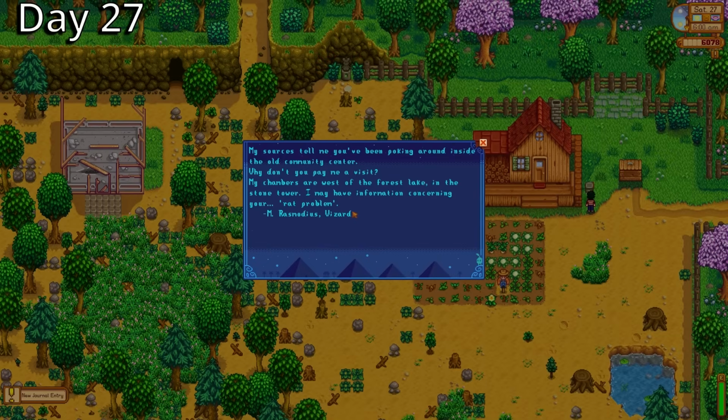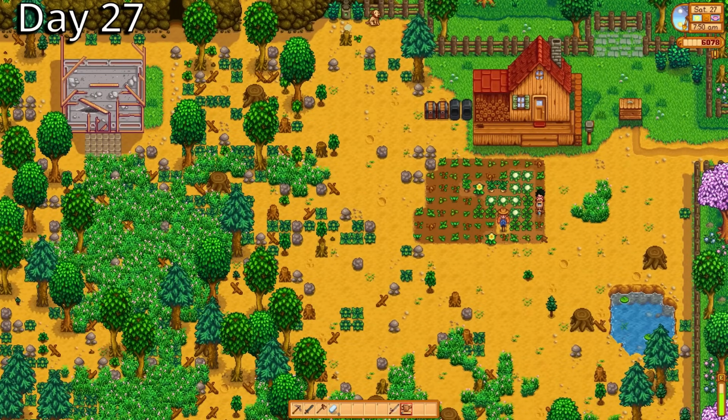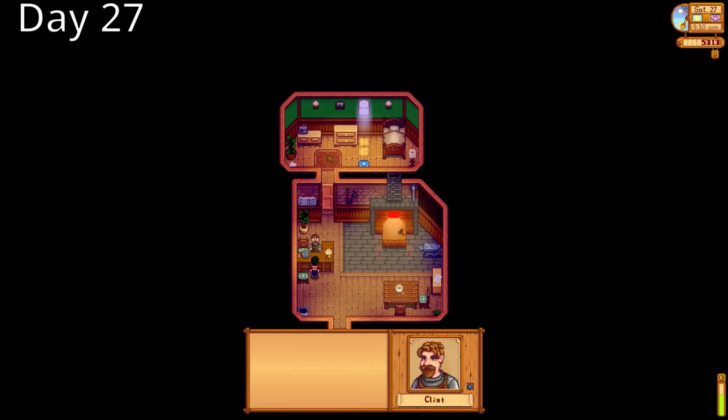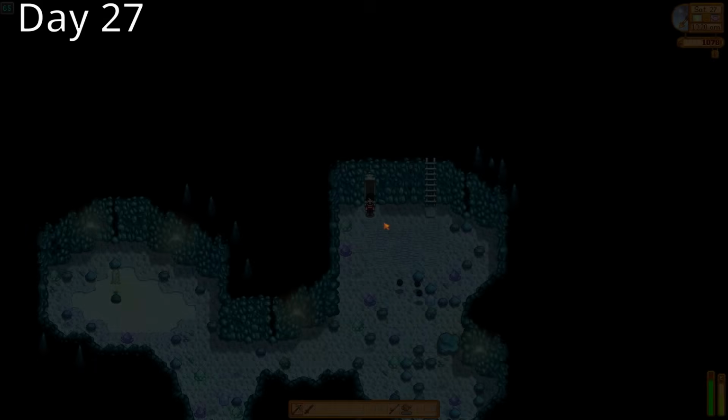I wake up to a beautiful piece of parchment from a wizard telling me he knows something about my rat problem, so like all irresponsible people, I completely ignore him. I water my crops, drop by Clint's to drop off my axe for an upgrade to steel finally, and then head to the mines. It's time to test the new blade.